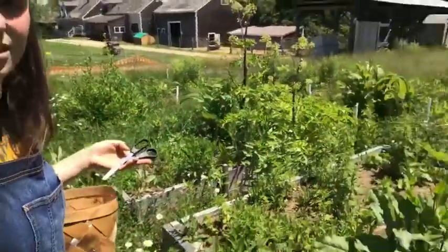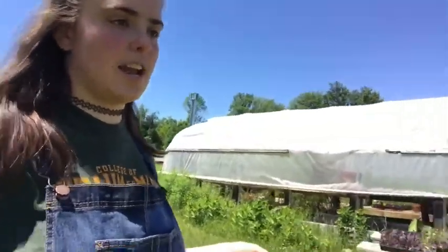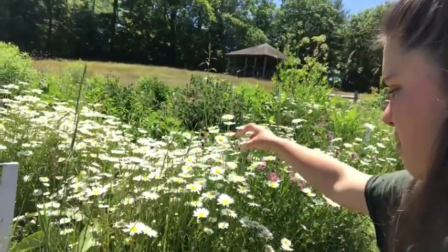So we're going to walk through the gardens here. As you can see, we have a lot of flowers in bloom, and I have asked our gardener for permission to pick some in order to teach you today. So the first thing we're going to do, I love me some daisies. I have this beautiful patch of daisies next to me. They're probably a good foot and a half tall, and the taller the stems, the better.